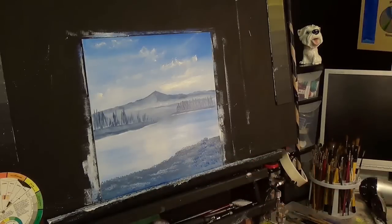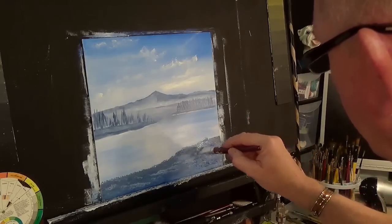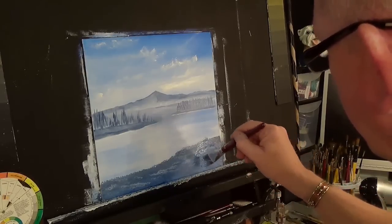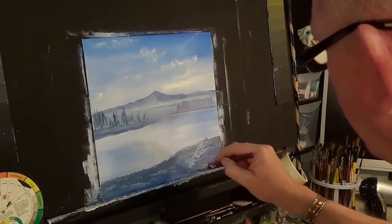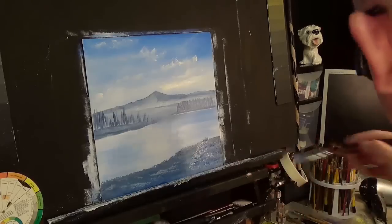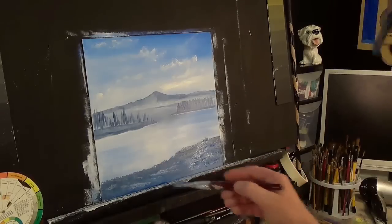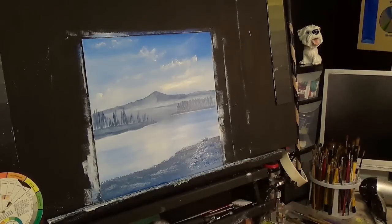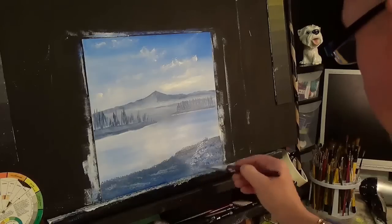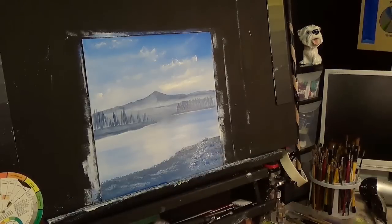Bit of sparkle. Let's pick up a bit of white now. And just catch the edges of that. Yeah. Like as if the sun is just catching it. I haven't got no black left. Let's pick up what I got there. Okay, very, very quickly now, I need to get a bit of black on my palette.